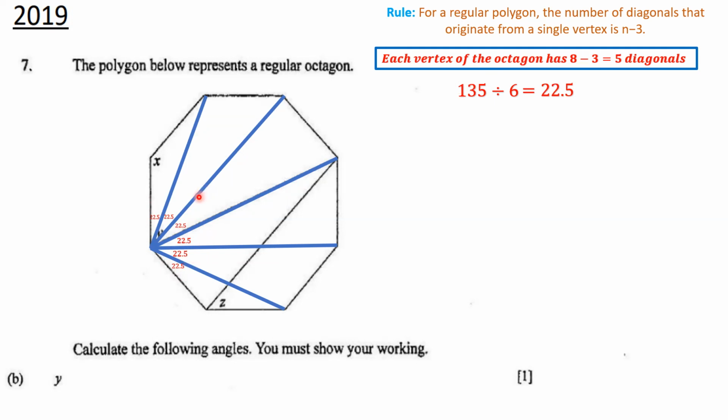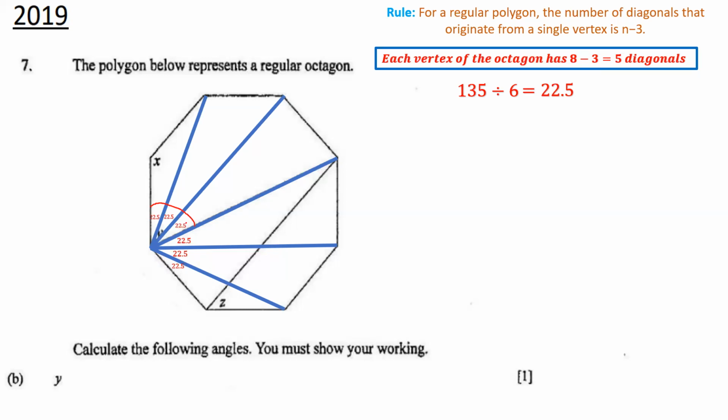And so that is going to be the size of each of these little spaces here, 22.5. If you do 22.5 multiplied by 6, you will get 135. Let's do that. 22.5 multiplied by 6 gives us exactly 135. And so each one of these little spaces is going to be 22.5. We know that y takes up how many little spaces? Y takes up all 3 of these spaces. So y takes up this one, and that one.